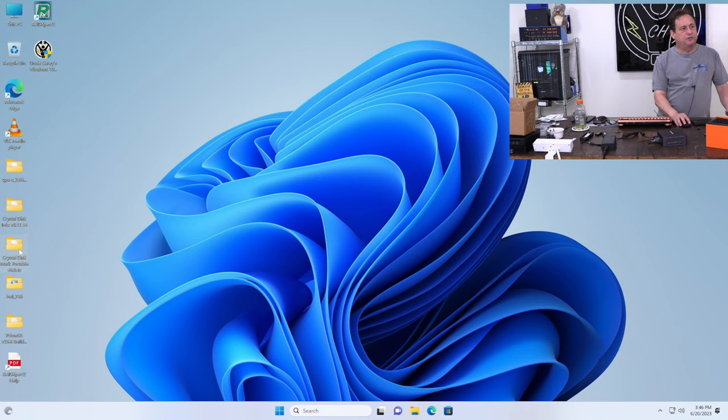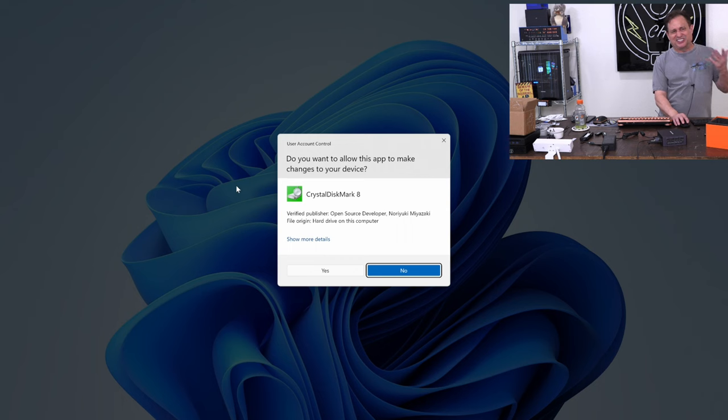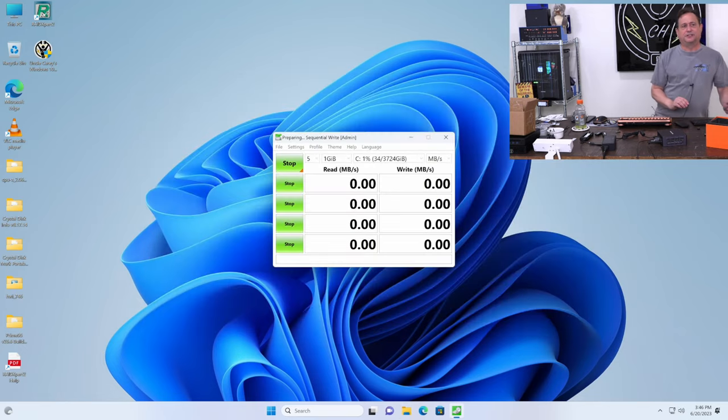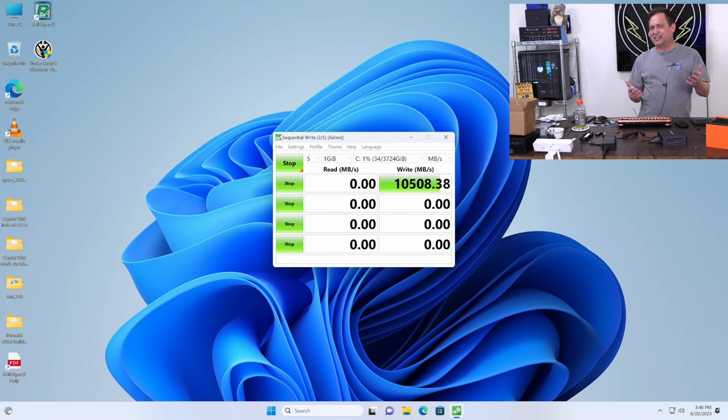CrystalDiskMark one more time with all the software and everything loaded and the driver updated, just to see if it made any difference. I don't expect it will. We'll run the full suite of tests on it one more time here. But keeping in mind, the two terabyte drives I'm using are those Fengjing drives, which, after the discount, are about $82 a piece. So for $164, we essentially have created a 4 terabyte drive.